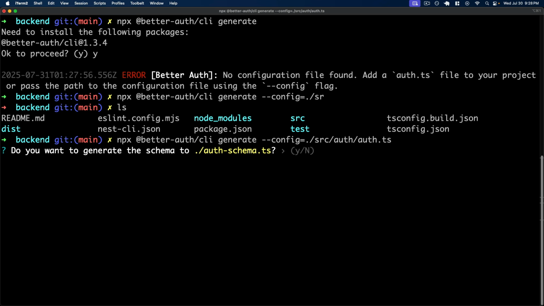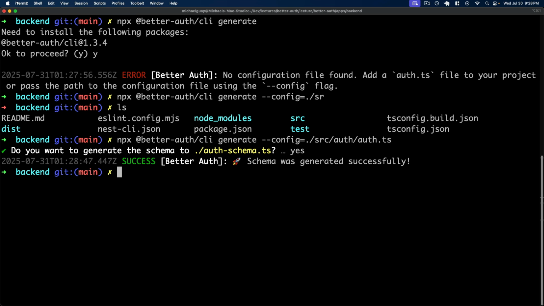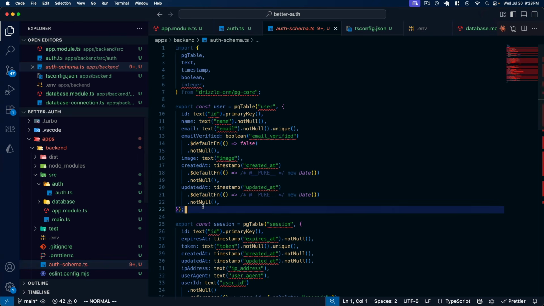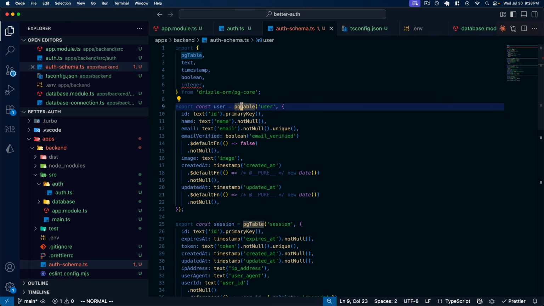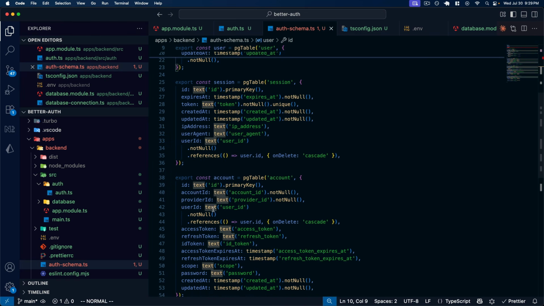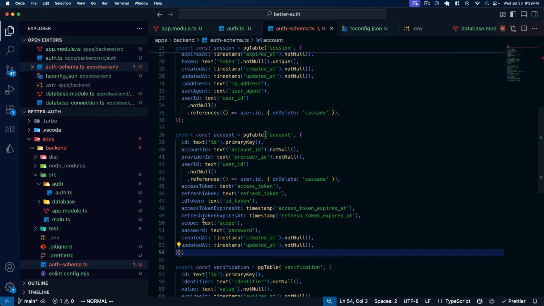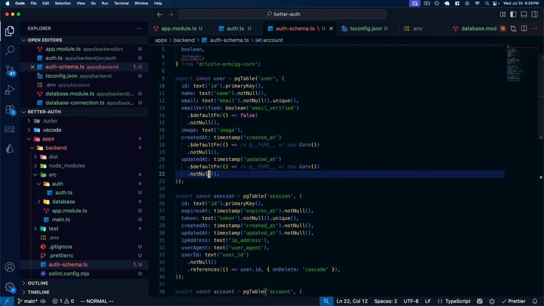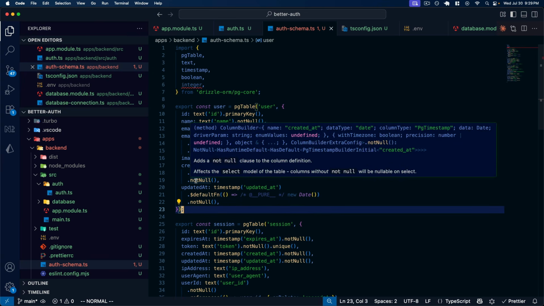You can see here it's going to ask if it wants to generate the schema. We'll say yes. And so now it's generated the schema for us. Let's take a look at what this is. This will create the auth schema at the root of our project. You can see it's generated the underlying Drizzle ORM schema that our application needs to provide to our Drizzle ORM instance, which we know is used to provide type information to our application and ultimately generate migration scripts to create the schema inside of our Postgres database.